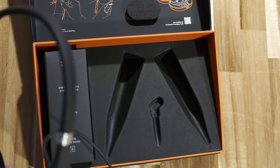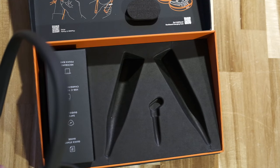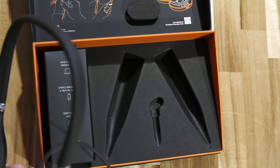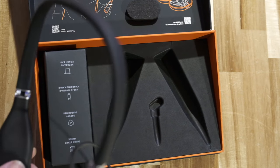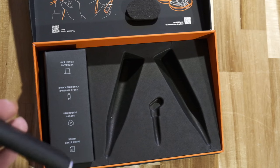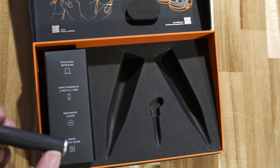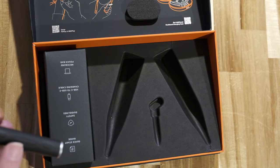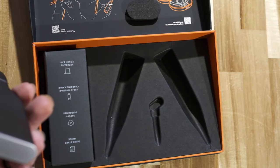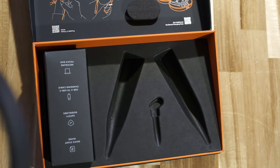It has a push-to-talk button because it does have Google Assistant built in, being it's Android OS. One button — if you double tap it — activates and deactivates the head cursor control as you move your head. On the top side, we have a series of buttons as well: one powers the device on and off, another double-click activates and deactivates ambient mode, and there's your volume up and down controls. The charging port is right here, and there are also vents because it does have a cooling fan inside to help keep the entire thing cool, since it's basically a miniature computer that you wear around your neck.